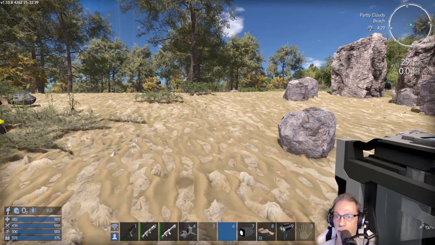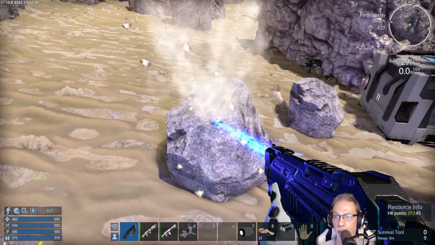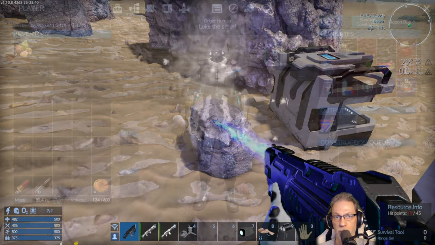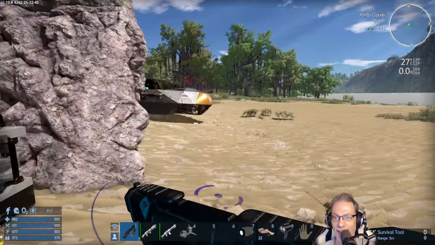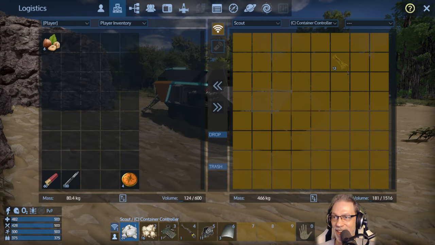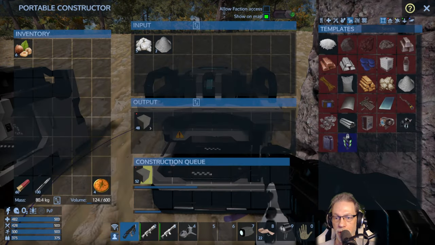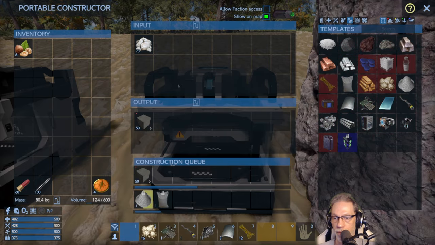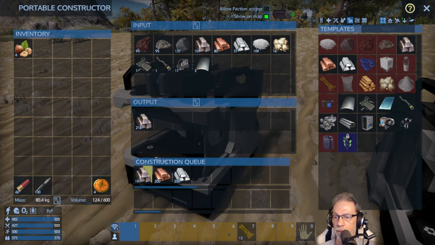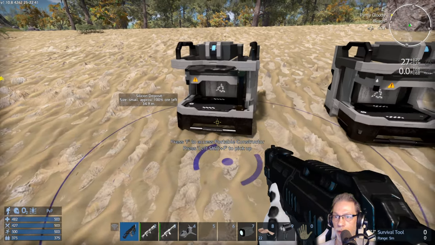I'm gonna go grab a little bit more stone from here. These little ones. And we need a lot of concrete. A lot of cement. Oh, we're still connected to the scout. Okay. Crushed stone. You get the crushed stone. And you get everything else. I'm gonna disconnect from the scout toolbar.